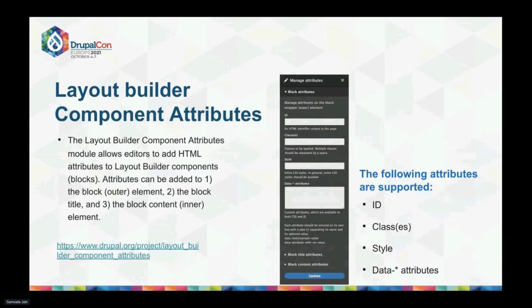So the next one is Layout Builder Component Attributes. This module provides a UI to add HTML attributes to the blocks.